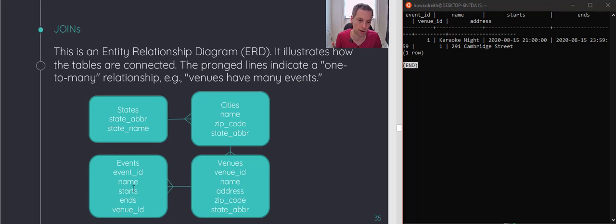So I thought this would be useful to you because you're probably going to run across these. And I would encourage you, when you are trying to come up with the schema for your databases in the future, drawing out an entity relationship diagram like this can be very helpful in making sure you understand the structure of the database you're building and keeping it as simple as you can.